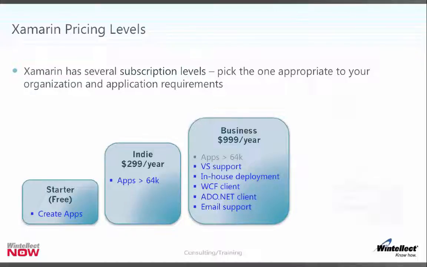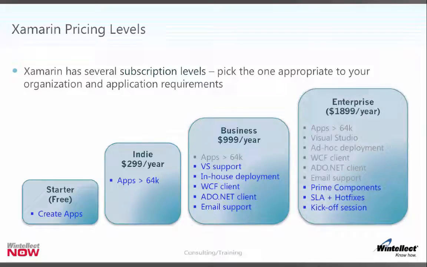The Enterprise Edition is intended for large organizations and adds a 1 business day service level agreement as well as access to hotfixes for bugs prior to the released fix. You get a 1-hour technical kickoff session with a Xamarin engineer to ensure your project gets off on the right foot, and a library of pre-built themes and controls which you can use to jumpstart your development.